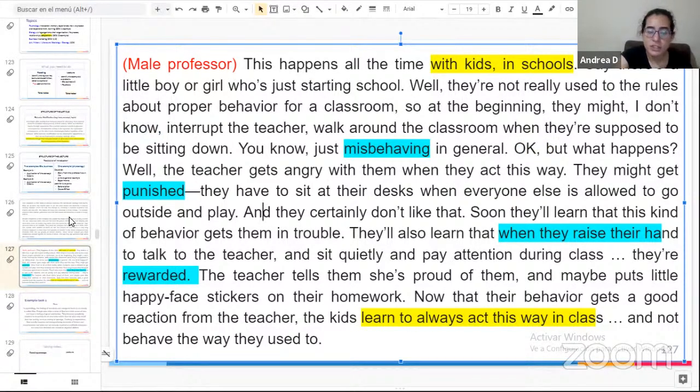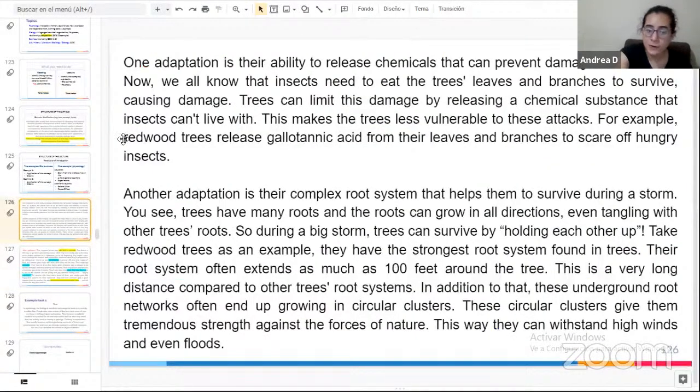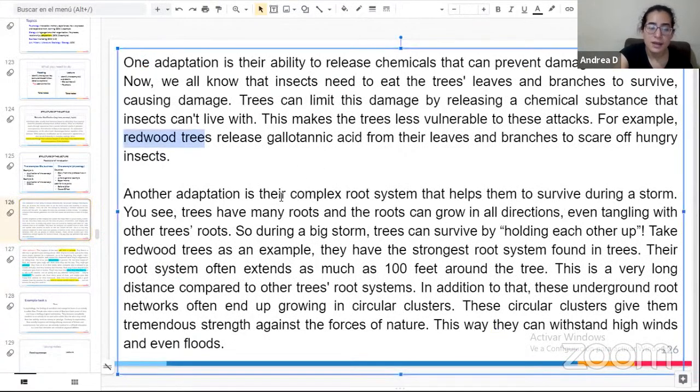When you have biology, it might be a bit harder because you may have some new words like names of animals, of plants, of redwood trees, galactonic acid, that kind of thing. But it's still the same. You got two examples. You need to show how it connects to the reading. And I would say as long as you guys are able to identify what the two examples are, then you're going to be more than fine because you can always find that relationship.